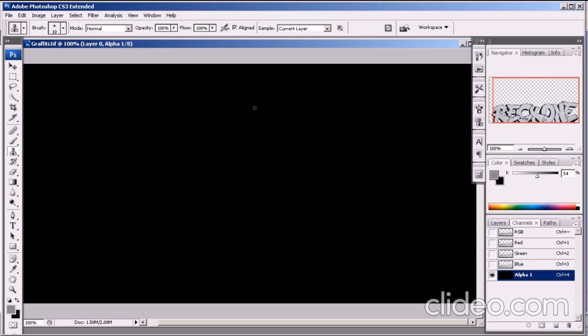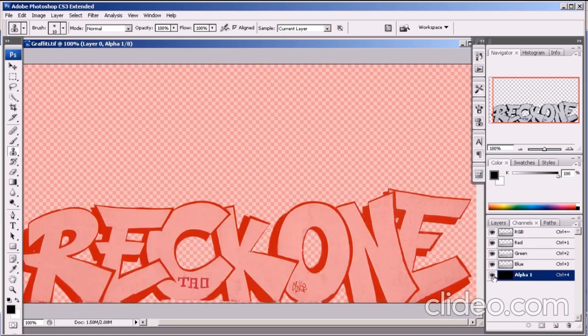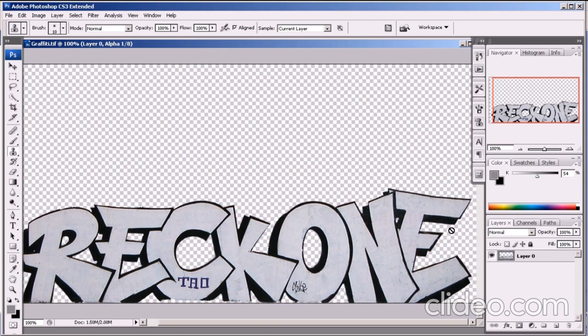Then all we need to do in terms of black and white is designate what we want to be opaque and what we want to be transparent. The best way to do that is just click on RGB again and turn off alpha, is to use the pixels that we've already cut out here. Rather than trace them with any kind of magic wand tool or lasso tool, what we can do is just right click on the layer and go select pixels. This has automatically selected any pixels here, which is our graffiti.